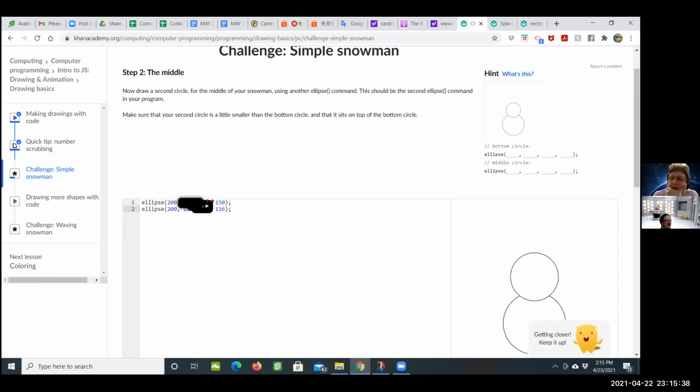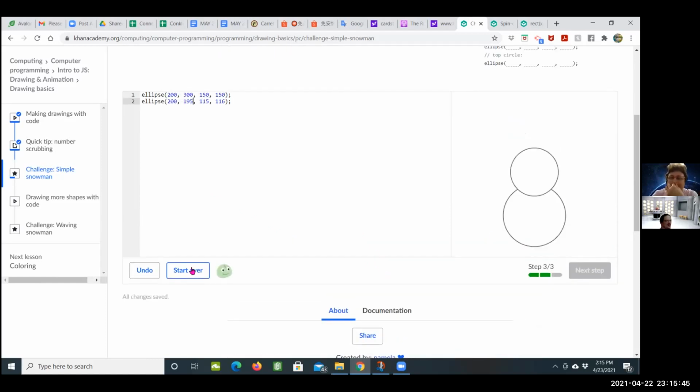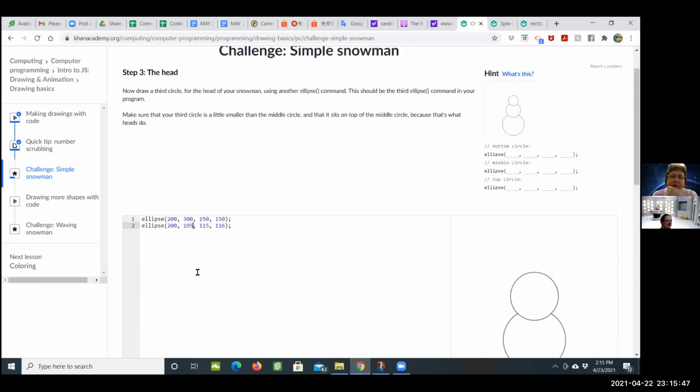There he goes. Getting closer. Okay. Keep it up. All right. Let's go on to the next step. This is some fascinating stuff right here. Yeah, really. And they want you to write a third one. So, lips. Tippy tappy typey. 200. And that last one was 195. So let's make this one 100 and see what happens.